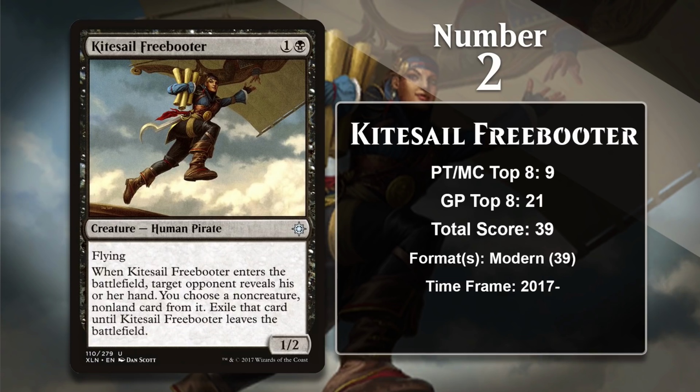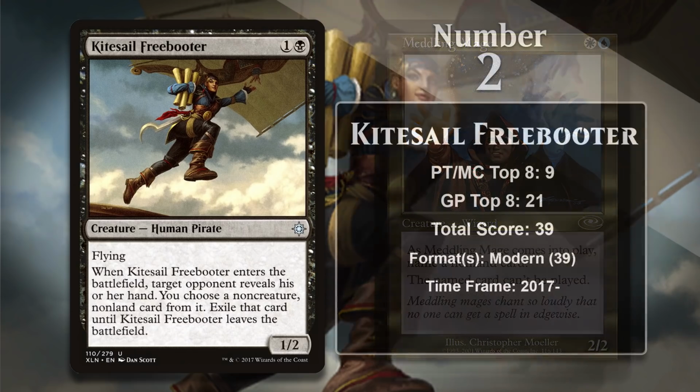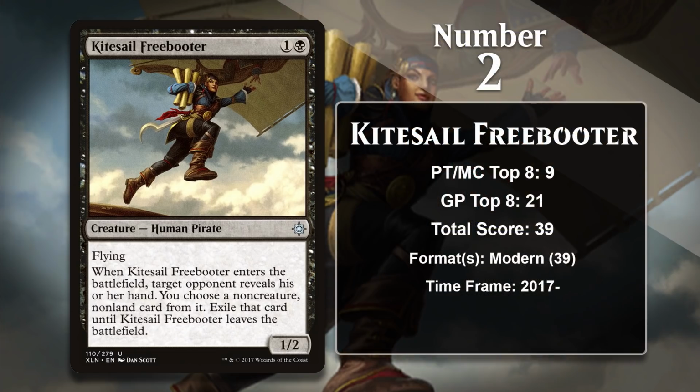The Freebooter didn't actually put up any points in Standard, but it's been a key card in Humans decks in Modern. These decks are made up entirely of humans and human payoffs, and most of the humans also have some highly disruptive abilities, which lets you add to the board while making your opponent's life difficult. Disruptive humans, including the Freebooter and Meddling Mage, work pretty well together. The Freebooter gives you information about your opponent's hand, which you can then use when selecting what card to name with the Mage. Humans have been a Tier 1 deck in Modern since 2017, and that doesn't look like it will be changing anytime soon.